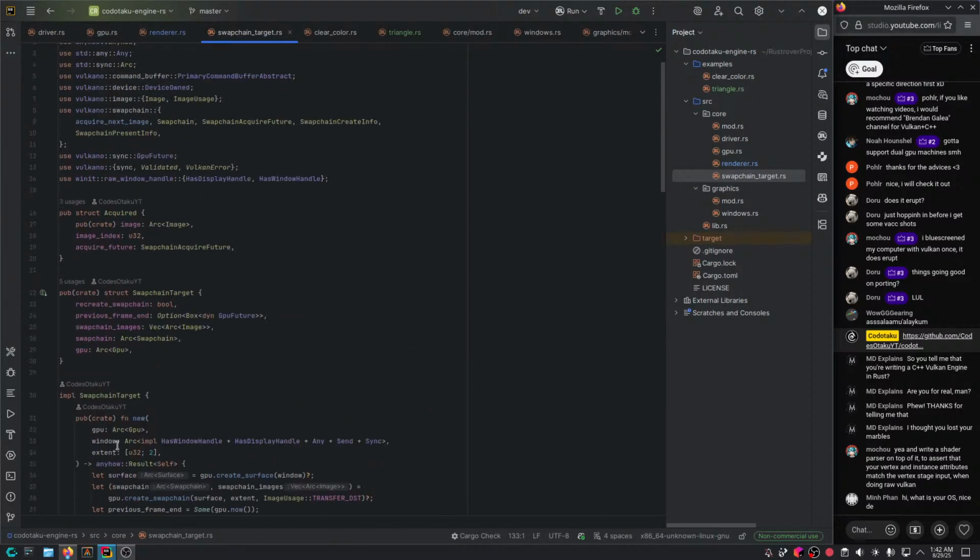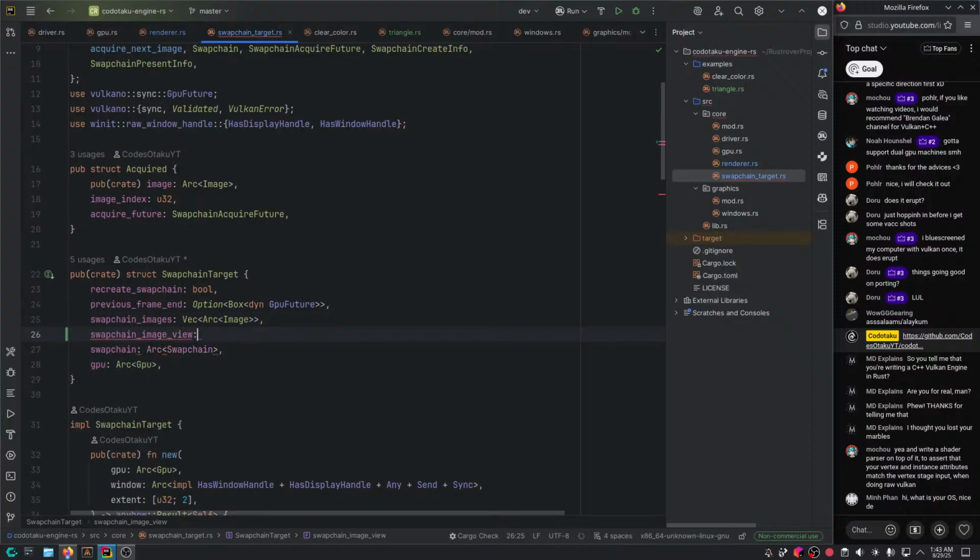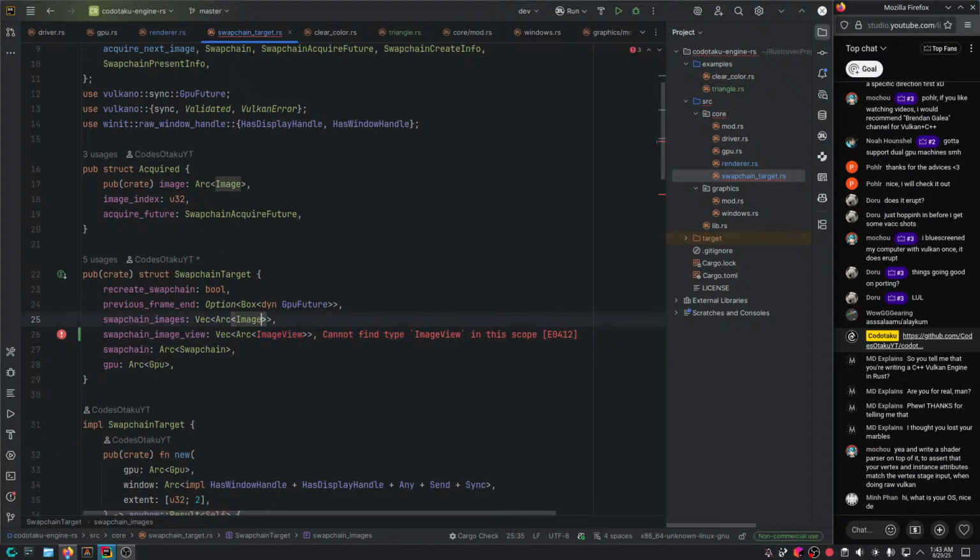So where we're gonna actually do this, we're basically gonna go ahead and say here swap chain image views, essentially image views. Because before, since we were just using the transfer commands, we didn't need these image views. But since right now we're gonna be using shaders and so on, we need those image views. Images are kind of just memory blobs in some sense. They don't have any particular format generally, but the image views kind of point to some image, like this one, but you could change the format and so on, like which part of the image you're seeing, etc.